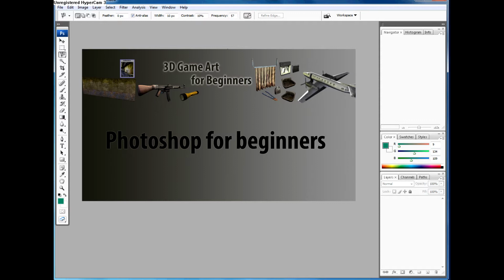So what is Photoshop and what is it used for? In my job as a 3D artist, it's used for creating textures. In the game industry it's also used by concept artists to create concepts. It's used by UI artists to create user interface like menus and buttons that you click on and icons and such for the game. Other industries use it for creating marketing images, photoshopping as you see in the media, so when you take photos of celebrities or whatnot you might Photoshop them. So it's used for a lot of different things. It's not just for one industry, it's used in multiple different careers and fields.